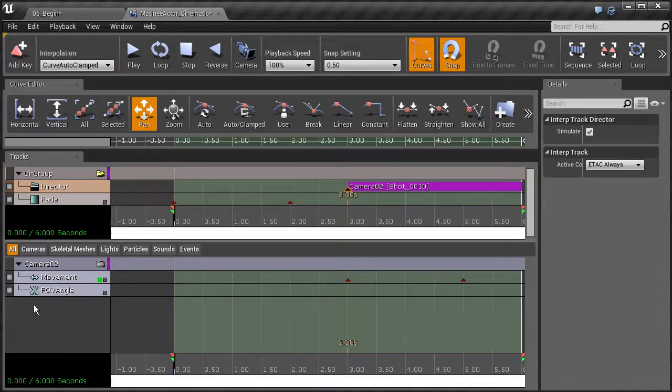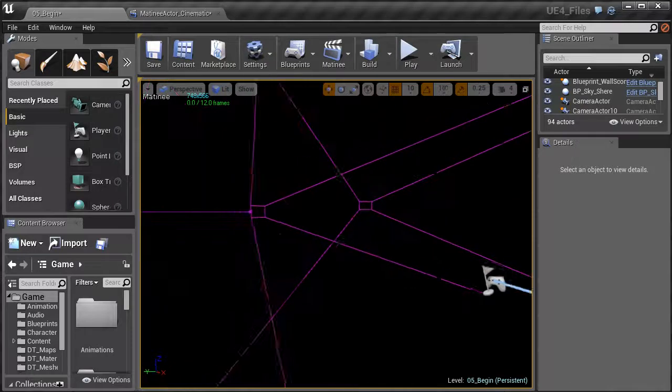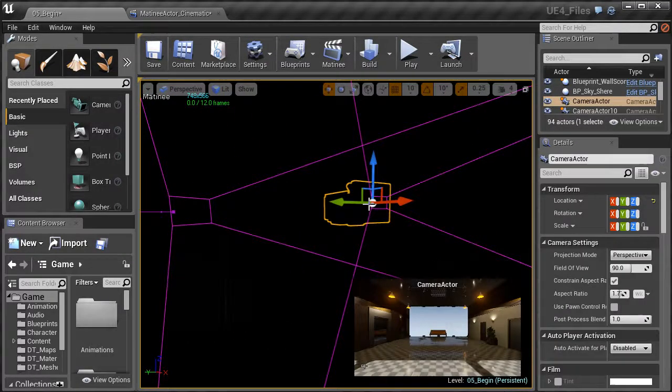That's because we haven't added camera 01 into our tracks. So let's go ahead and select our second camera. Now you'll notice that it looks black here, and that's because it's showing the fade in. So with this camera selected in our scene, you could also go up to your scene outliner if you're having a hard time finding that.